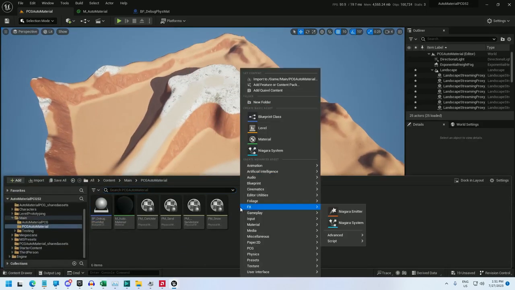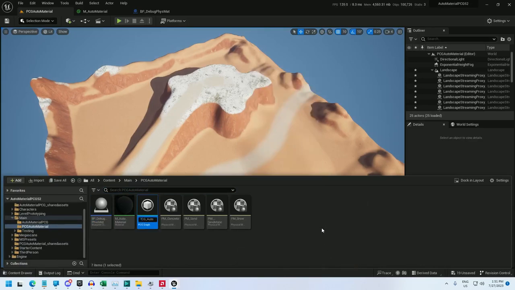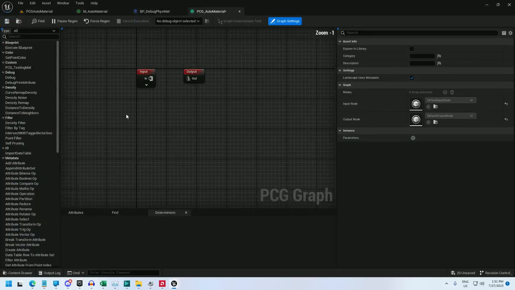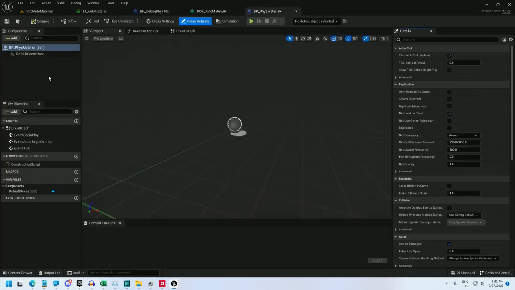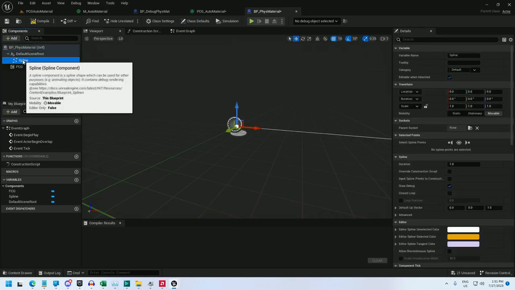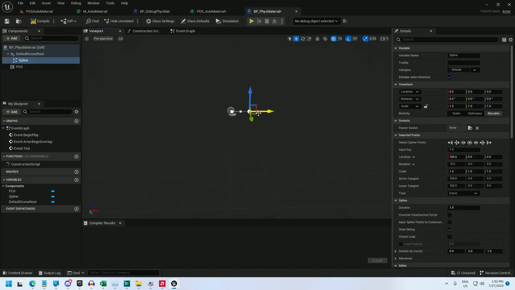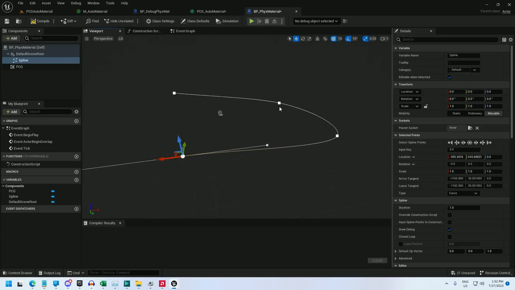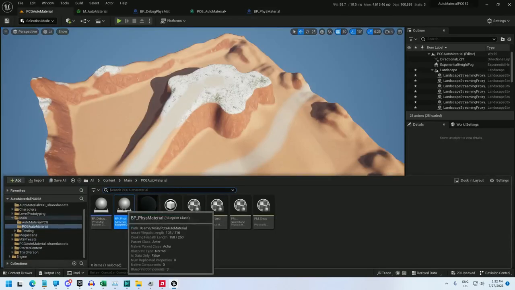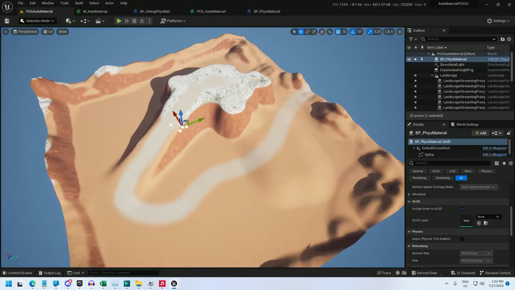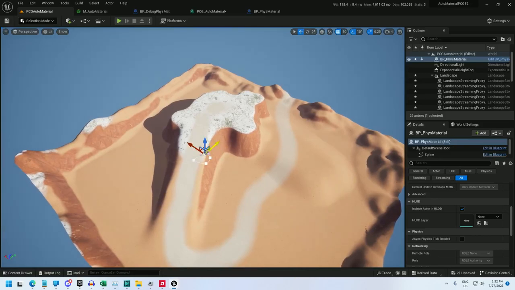Next, let's go ahead and create the PCG graph. PCG, auto material, open that up, and a blueprint. BP underscore fizz material. And for this, I'm going to add a spline and a PCG. The spline, I'm going to go ahead and expand it a little bit. Let's move this a little off of center and make it a closed loop, the PCG. Let me go ahead and select that PCG underscore auto material, compile, save, and I should be able to drag this out into the world. Let's go right here. We should see all the materials right here. We can make it a little tiny bit bigger.